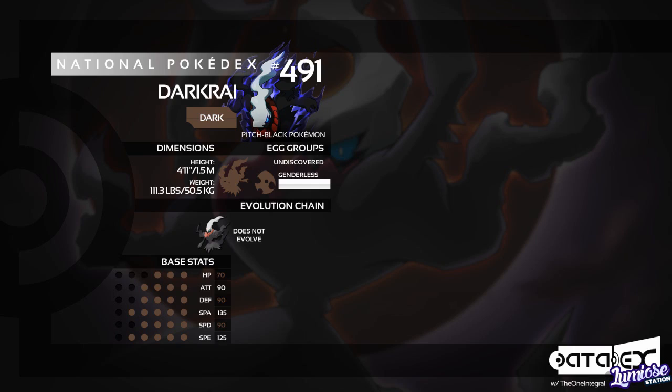So the ability for Darkrai finally is Bad Dreams. What does this ability do? Well, every turn the opponent is asleep, it saps their health points. It's like Leech Seed, but it works all the time, so you don't have to set it up, but it only works on sleeping Pokemon. So it's a pretty good ability to be honest, especially combined with one of Darkrai's moves, which we'll look at later on, but that's really it for Darkrai's main stuff.